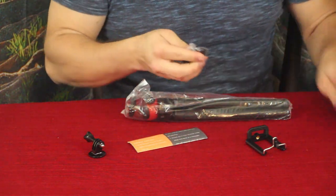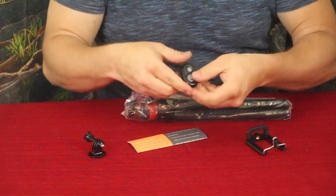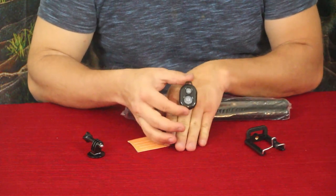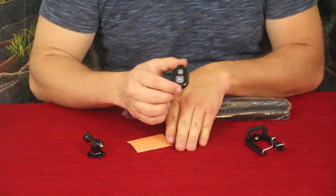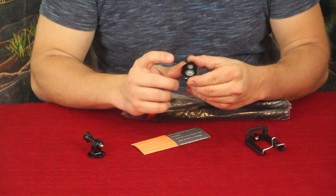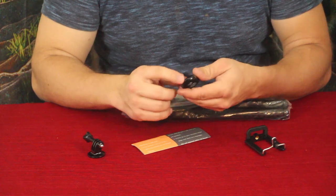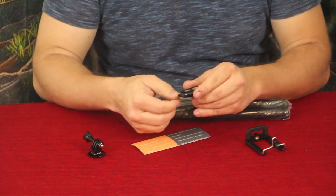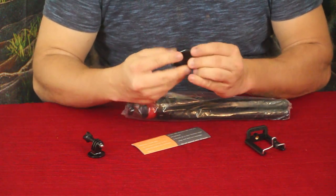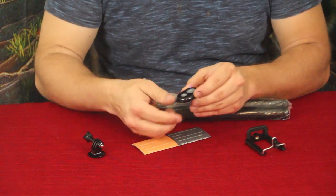It came with a few more pieces. We'll do the really easy one first, which is this right here. This is pretty standard — I'm sure you guys have seen this before if you've seen any of my other videos. This is a Bluetooth-style remote control set up for both iOS and Android. It has a little ring so you can put a tether on it, and there's an on/off switch on the side. Flip it and there's a little light.